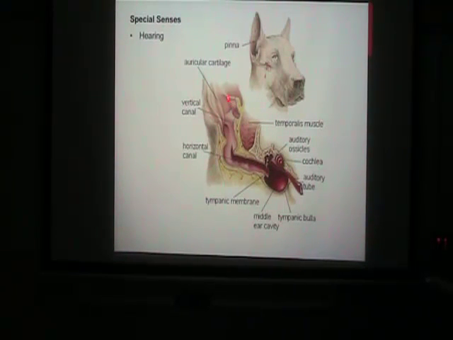Your outer ear is composed of the pinna, the ear canal, and then the tympanic membrane, also known as the eardrum. In dogs and most domestic animals, it actually makes this little L-shaped curve here, so sometimes it's hard to even find the tympanic membrane. Its function is that it acts as a funnel to direct the vibrations to the inner ear.